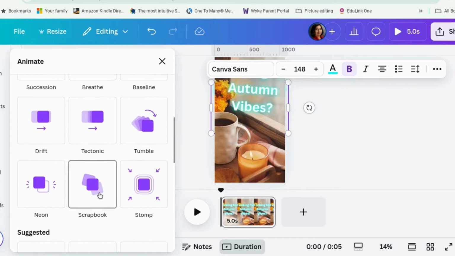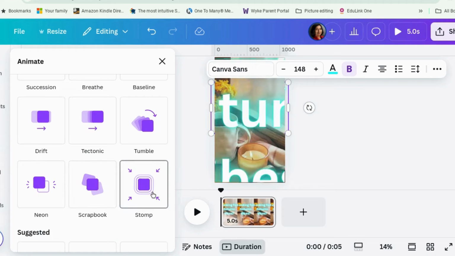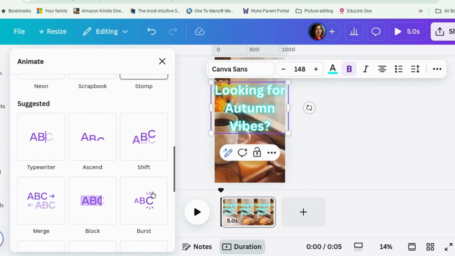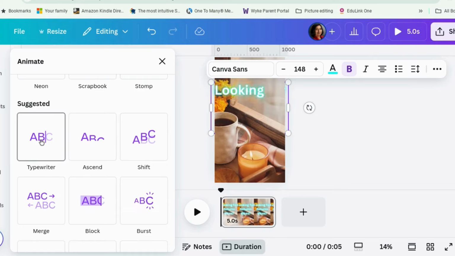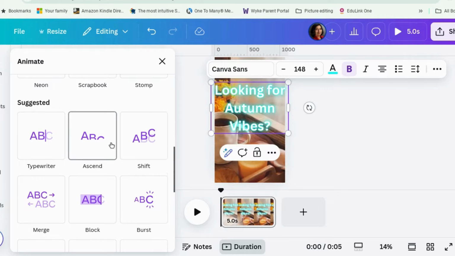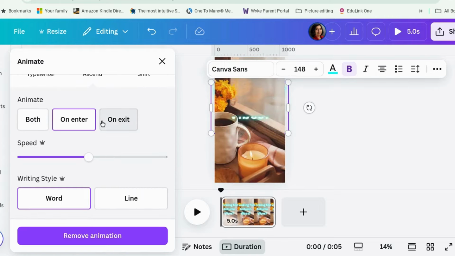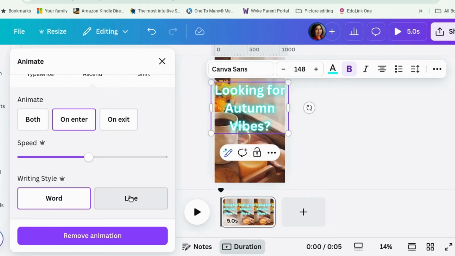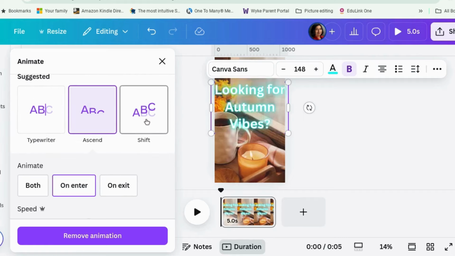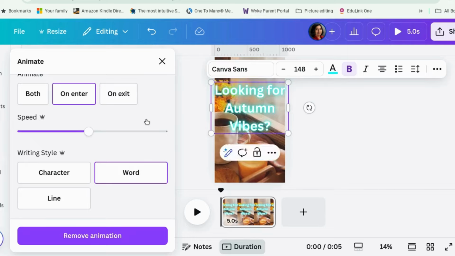Where was I? Scrapbook, where things just come in. Stomp, another favorite of mine. Typewriter is also cool. Takes a while, but it's quite useful. Ascend, where the words come up, but if you have Canva Pro, you can actually, I think, make it come up line by line as well. Shift, where they fall like autumn leaves.